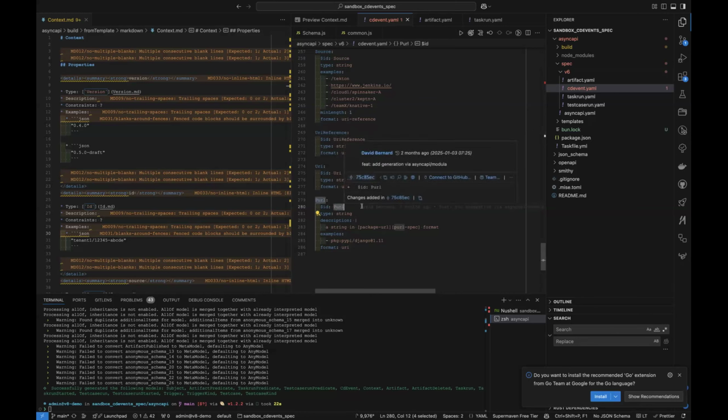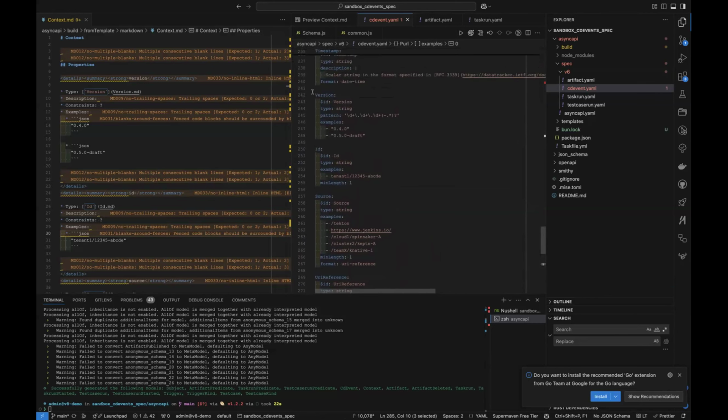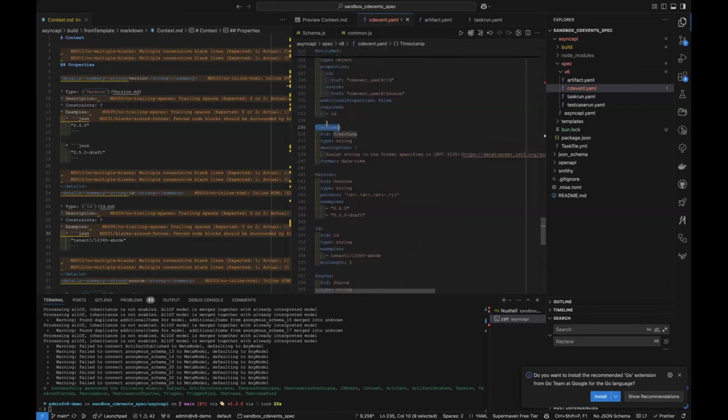Package URL, PURL, is a URI by definition, but we may want to wrap it and do some checks, like it should start with pkg, or use something provided by an external library. Same for timestamp. In Python, in Java, and in Rust, there are several libraries for defining timestamp, because the one provided by the standard library is not good enough to support some time zones, or I don't know.